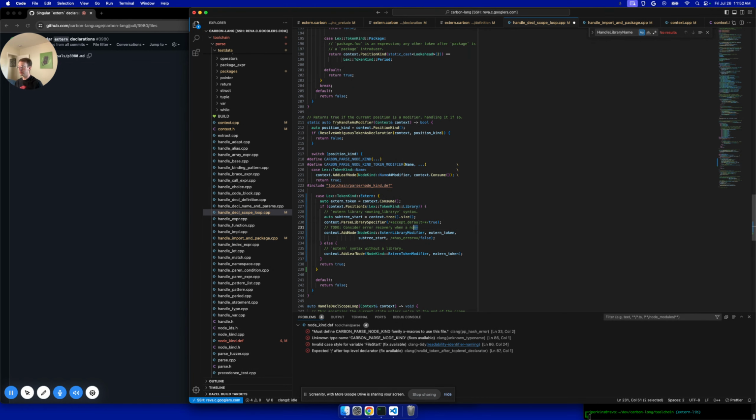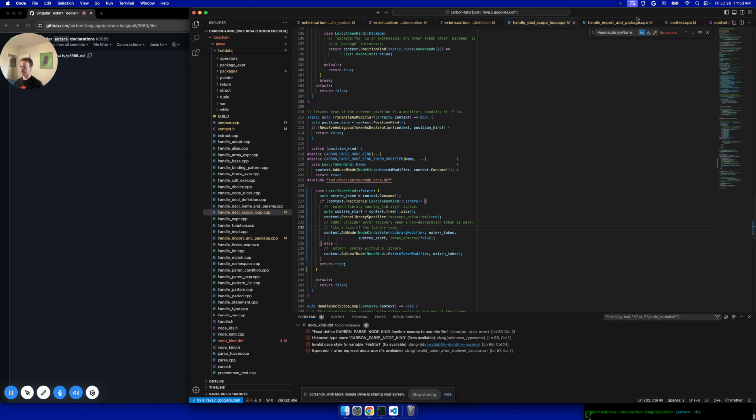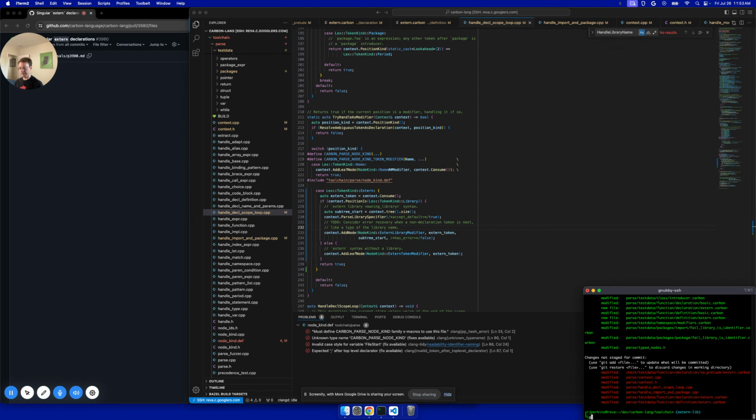In particular, if a non-declaration token is next, like a type of the library name. But I think that's pretty much it for now.